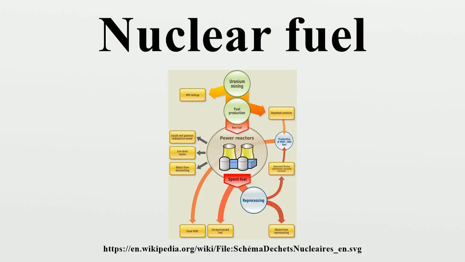PWR fuel. Pressurized water reactor fuel consists of cylindrical rods put into bundles. A uranium oxide ceramic is formed into pellets and inserted into zircaloy tubes that are bundled together. The zircaloy tubes are about 1 cm in diameter, and the fuel cladding gap is filled with helium gas to improve the conduction of heat from the fuel to the cladding.